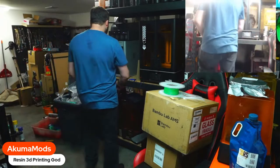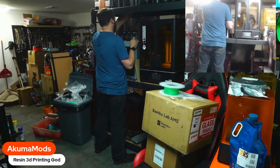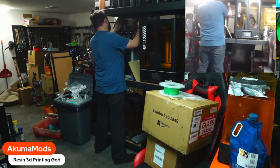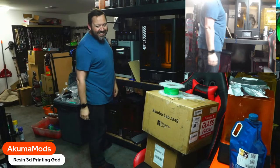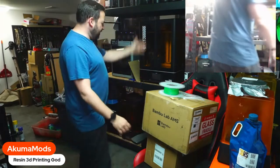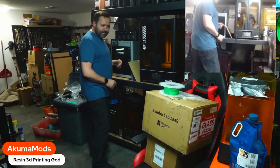All right. So let's move this over. There we go. That's a little bit better. Actually, maybe we'll put the monkey in the middle, so it'll be the odd man out. We'll put the Mega over here. We'll put the M3 Max over there. And then we'll put the Bambu Labs right in the center and just be like, wait a minute, that isn't a resin printer.